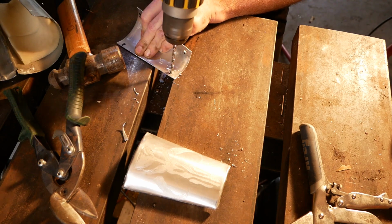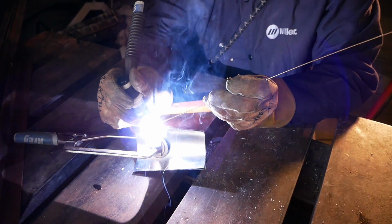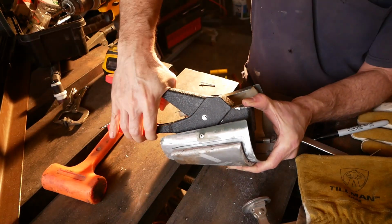Once it was curved properly, I drilled the holes for the rivets in the bottom. I then welded the bottom plate to the top plate and then riveted the whole thing to the gauntlet.